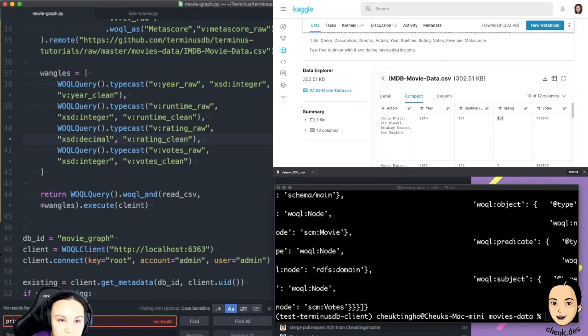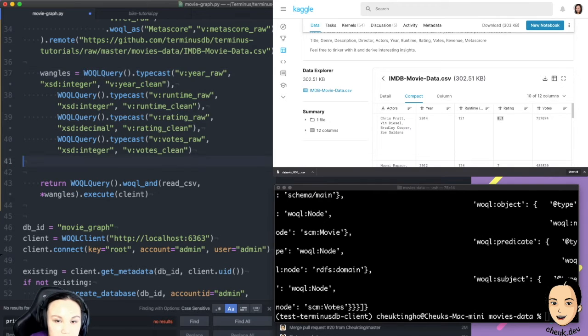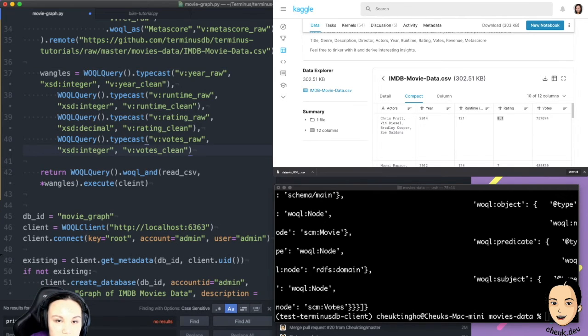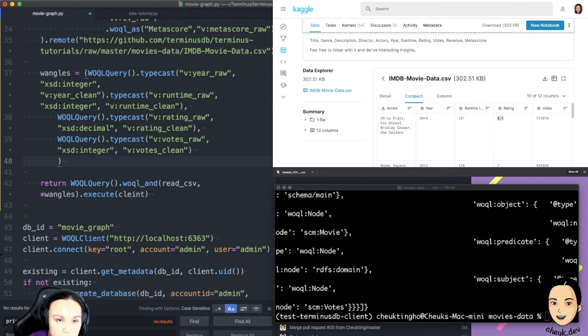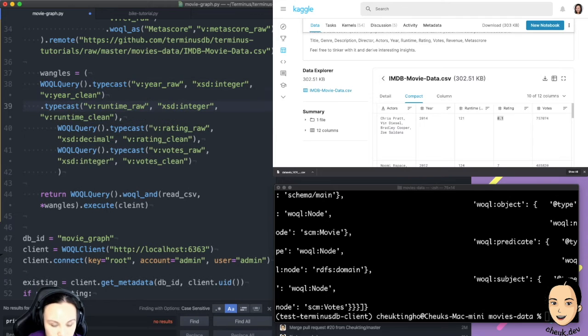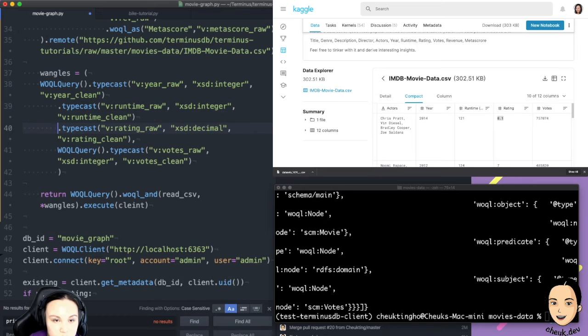Okay, let's do the second experiment, and it's gonna be chaining them up instead of this list. So I gotta remove that and remove this and just chain them up. Actually, if I put it in a bracket, I can break it up so it's easier to see. That's what Black would probably do for me if I run Black, but I don't think I have Black installed in my current environment, so I'll just do it myself.